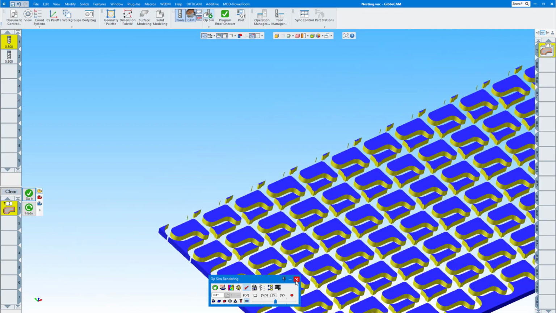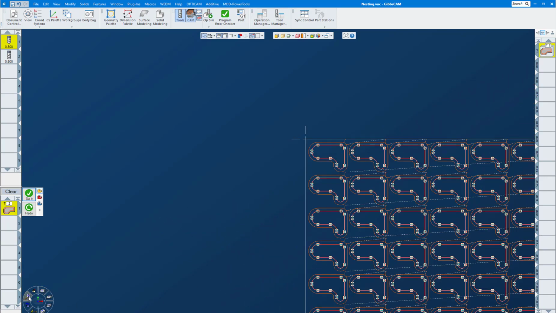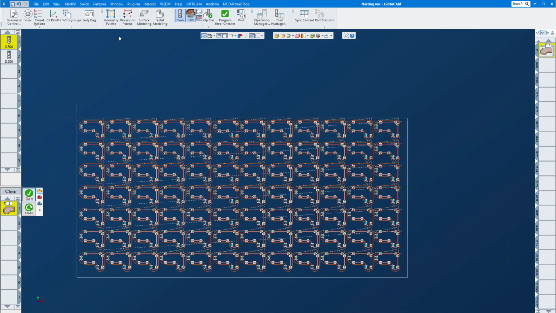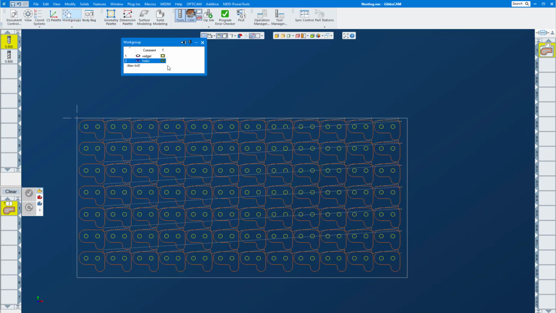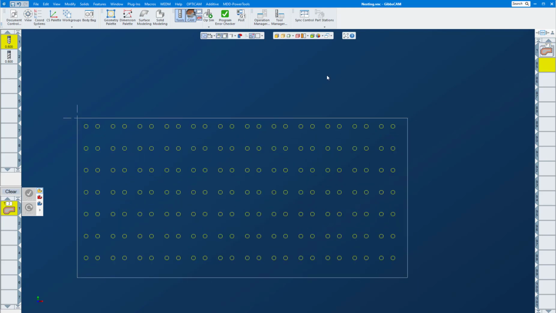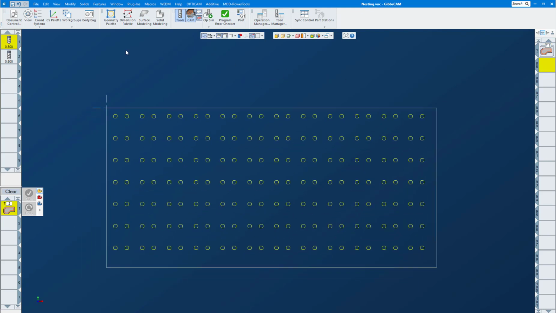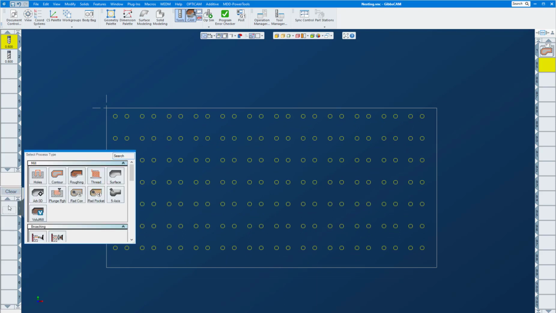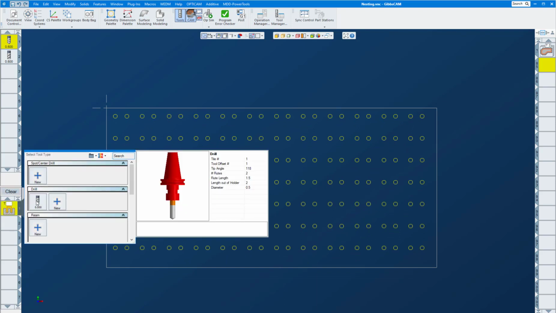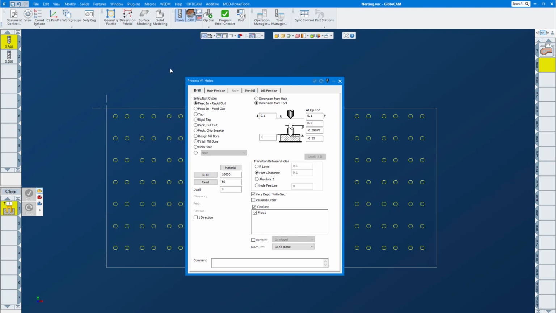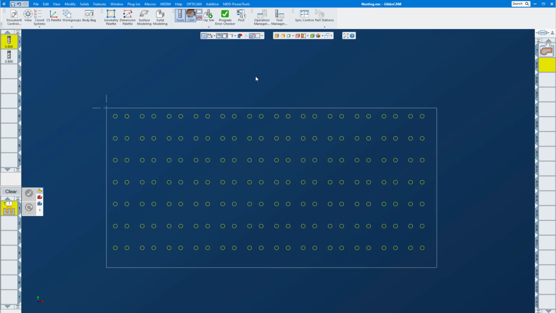Now we want to go and do all the drilling. So let's go back and let's go to my work group number 2, which is just the holes. So I'll select an empty spot over here just so you can see the toolpath disappear. Now I'm going to clear this out and do just a drilling toolpath with tool number one, which is the drill. My values, I need to change this. My part's half inch thick, so we'll go a little bit past that. And I'll just say select all the holes, click on do it.